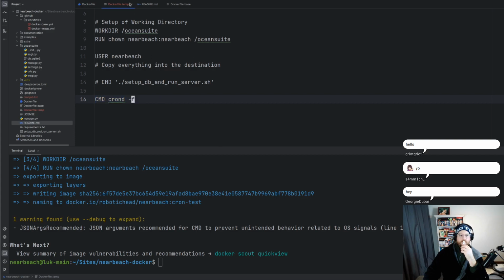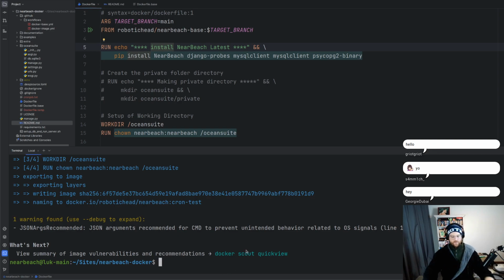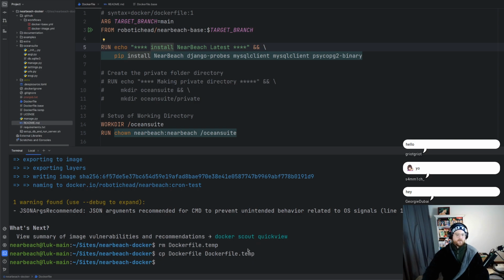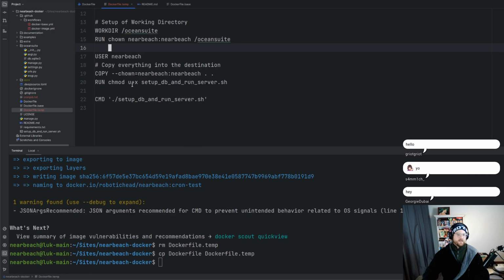I'm going to close that file. What I'm going to do is rewrite it, like so. And then in here, we've got the command this. I also want to go command.